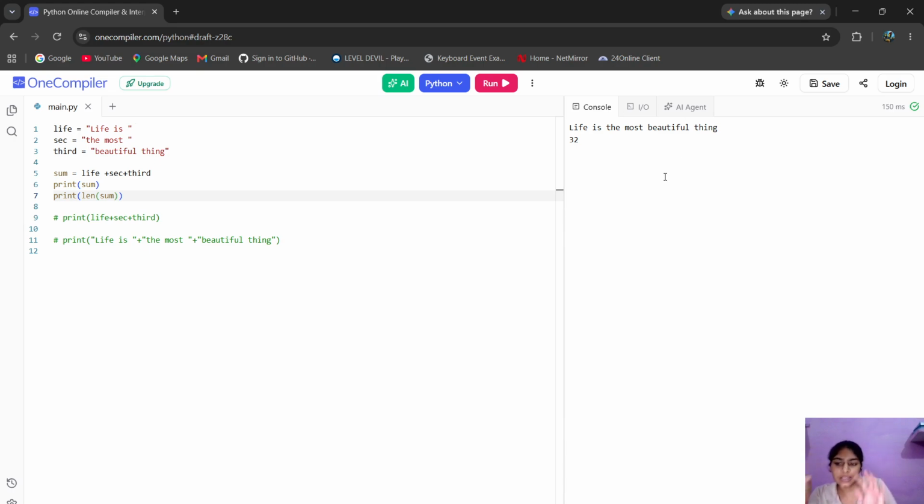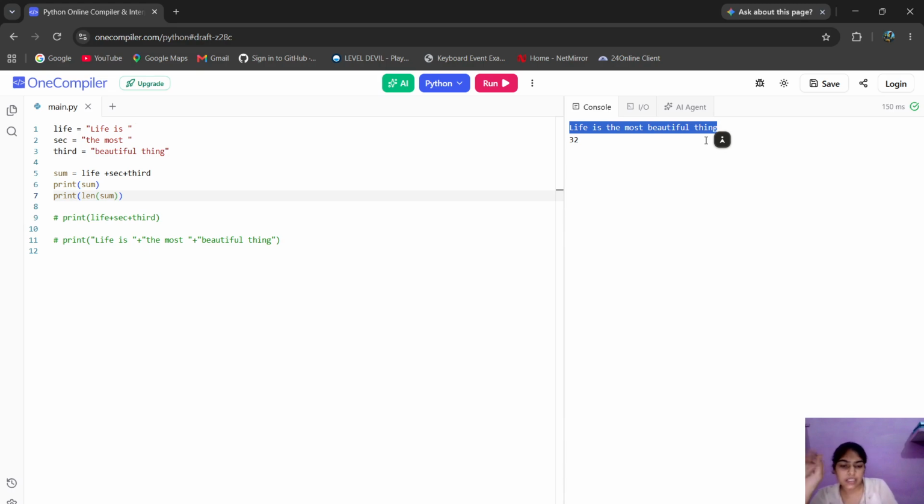So whenever you find the length of any string, it also counts the spaces. Because in this string there are only 27 letters, and it has 5 spaces.